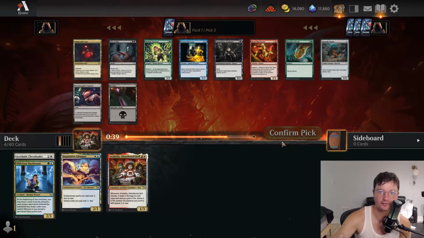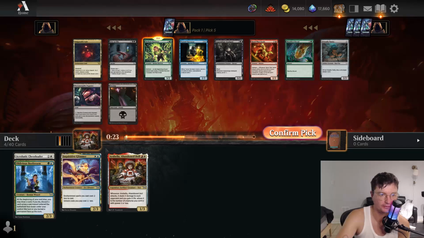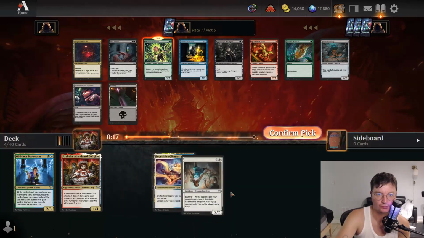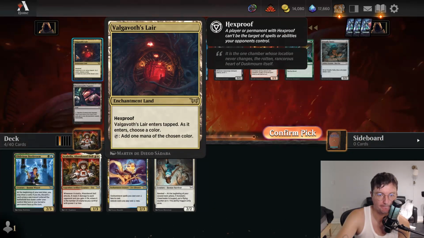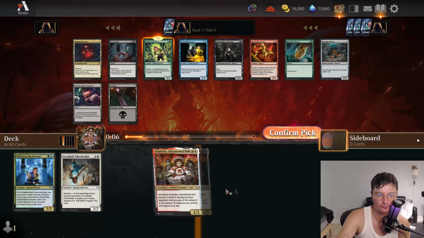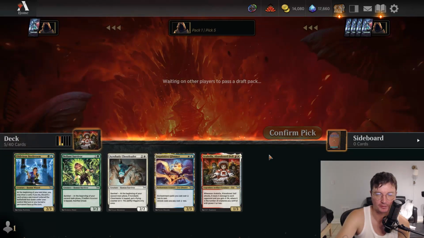Oh, Vel'Gavoth's Lair is a decent one. This is a really late live or die. God damn. Gosh darn. Actually, Survivor is really nice. I'm going to go for that, I think. I think that's fine. We could take the land, or even just Terramorphic Expanse if we wanted to. No, actually, this plays really well with Bookworms. Let's do this.